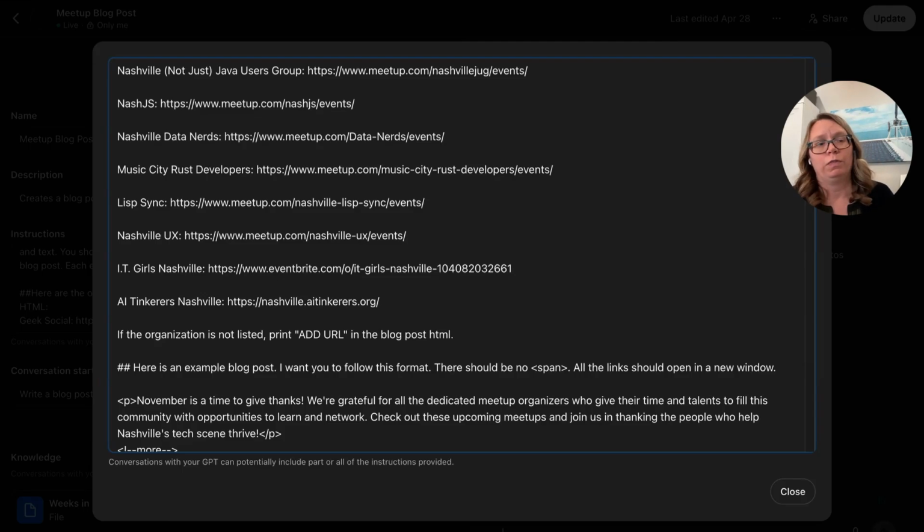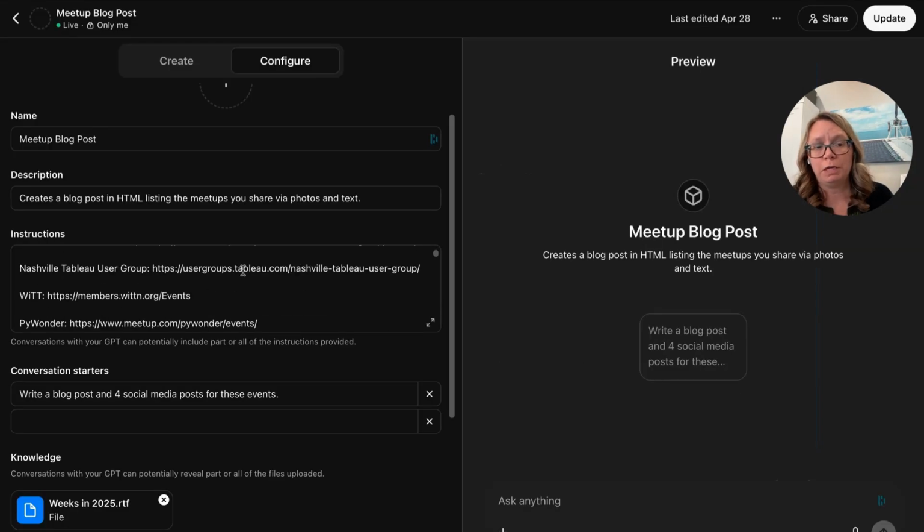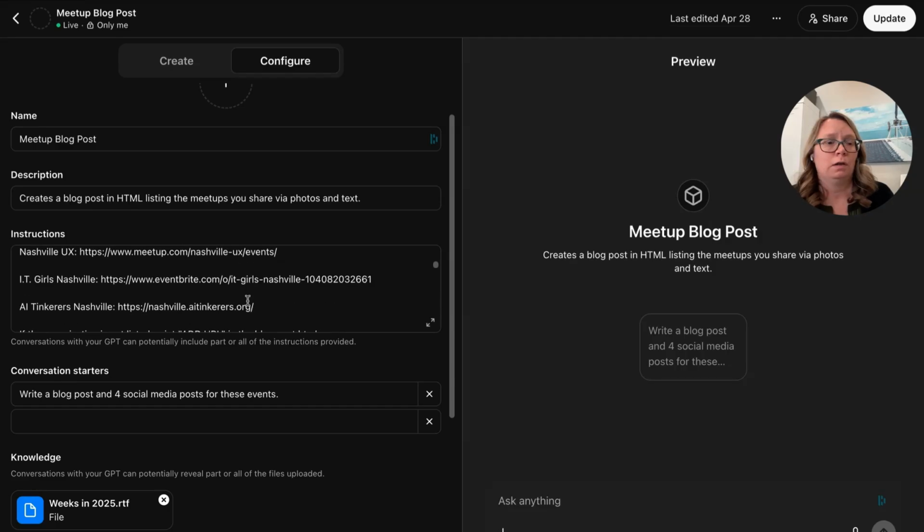So if you're doing anything that has a lot of repetition, this is certainly a great way to get it started and to repeat it on a regular basis. You can also build these out to be more of a creative voice if you are putting in your branding information and are providing more examples and more context.